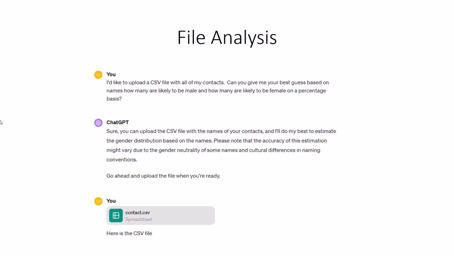So here I've asked the chatbot. I've said, well, hey, I'd like to upload a CSV file of all my contacts. How many of these people, when I upload this file, are going to be male, and how many are female? Right? Now, this is something that you can do. It's one aspect of the manipulation. Now, again, this is not representative of what it does. It's one aspect. You've got to think creatively about how you use files and what you can ask ChatGPT to do. And so here's what it returned, right?